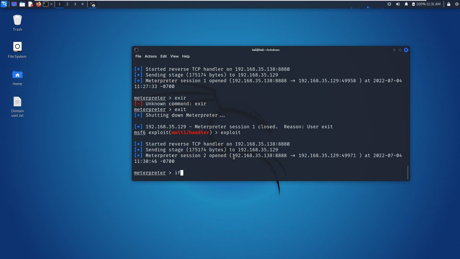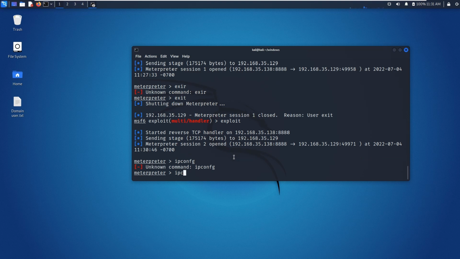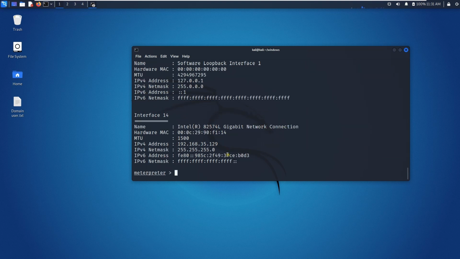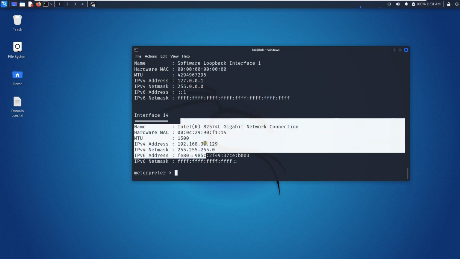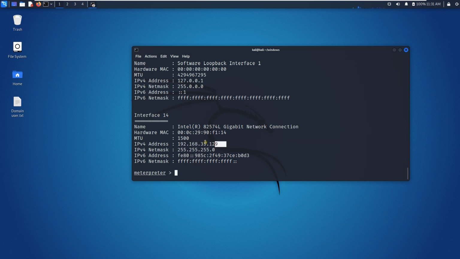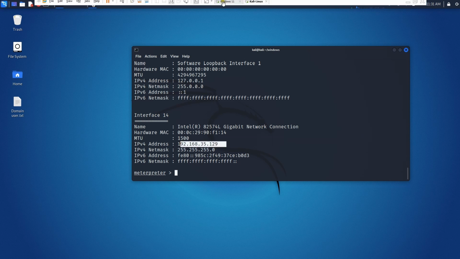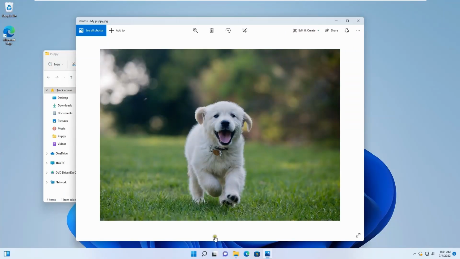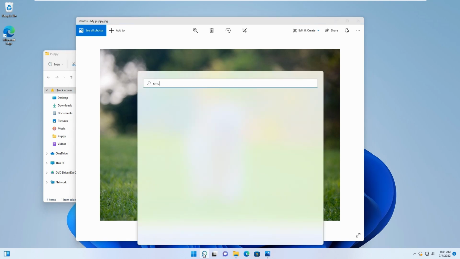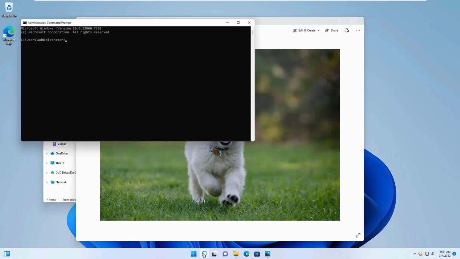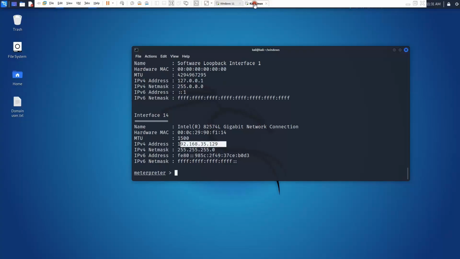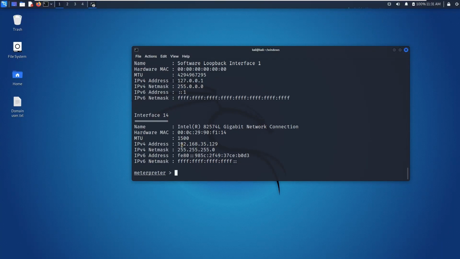So we can run ipconfig. This is the ipconfig for this machine. If you see right here, that's how we are able to get the Metasploit session. You can see the IP here.